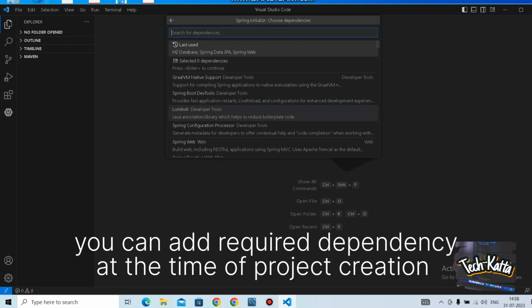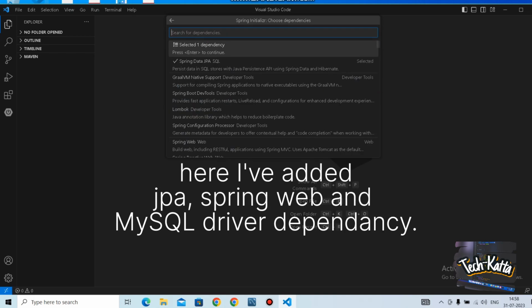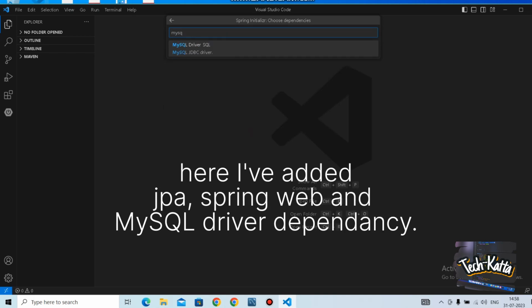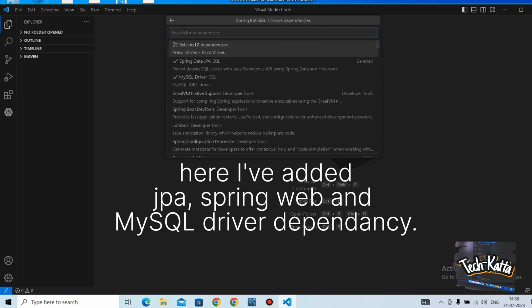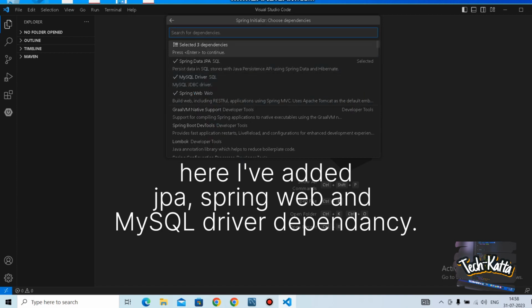Now you can add your dependencies here at the time of Spring project creation. Here I am adding Spring Data JPA for SQL, the MySQL driver, and Spring Web. After adding the required dependencies, press enter.